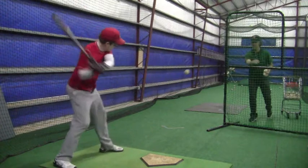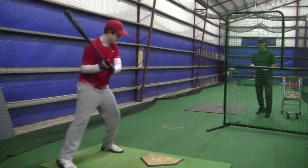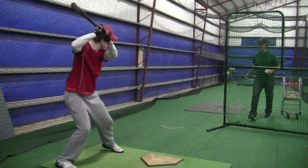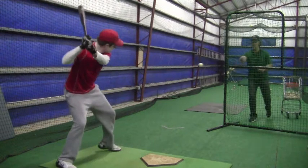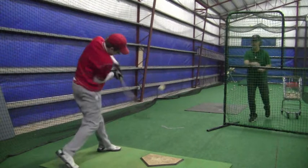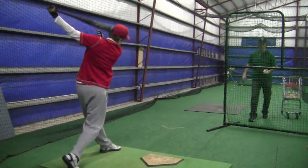Load early, wait, and then explode. It's kind of like you're going to roll back. So theoretically, you roll back there, your foot's back down. Okay, then your heel comes down, and now you crush. Okay, that's the concept that we'll talk about this Saturday.